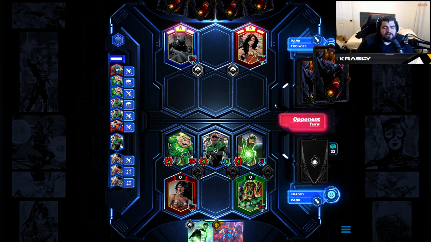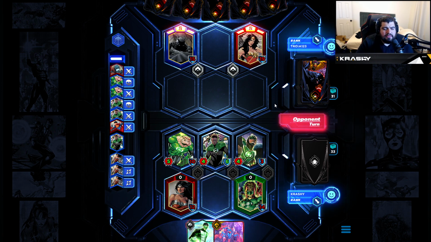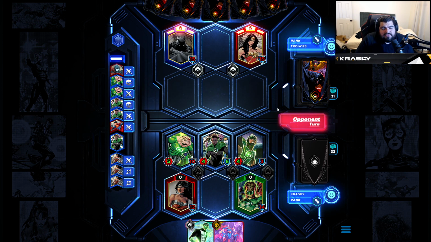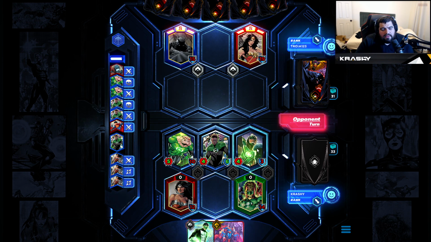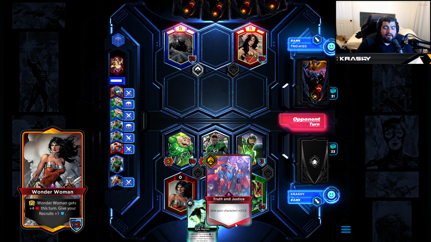The extra bronze generation didn't really matter. I'd say we have pretty good control. I'm a little worried about my health though. Like I have allowed myself to get lower health, but it's for the sake of board control. But the Green Lanterns are playing pretty strong. And if I have to sack like a Wonder Woman or my Hal Jordan, preferably not the Wonder Woman. If I have to sack my Hal Jordan, I can always Truth and Justice.